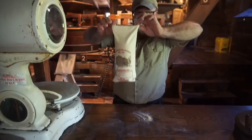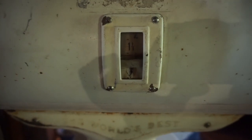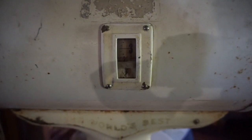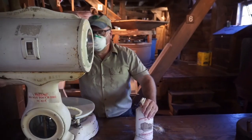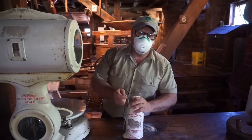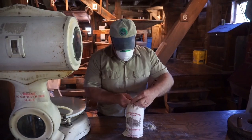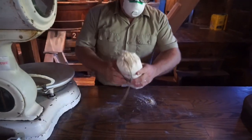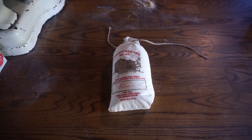I'm just guessing here. We'll see what this looks like on the scale. This should be a 2-pound bag of cornmeal. Uh-oh. Over 2.5 pounds. I'm a little out of practice, but we'll just give the customer a little bonus today. And there we have it. One complete bag of cornmeal ready for sale.